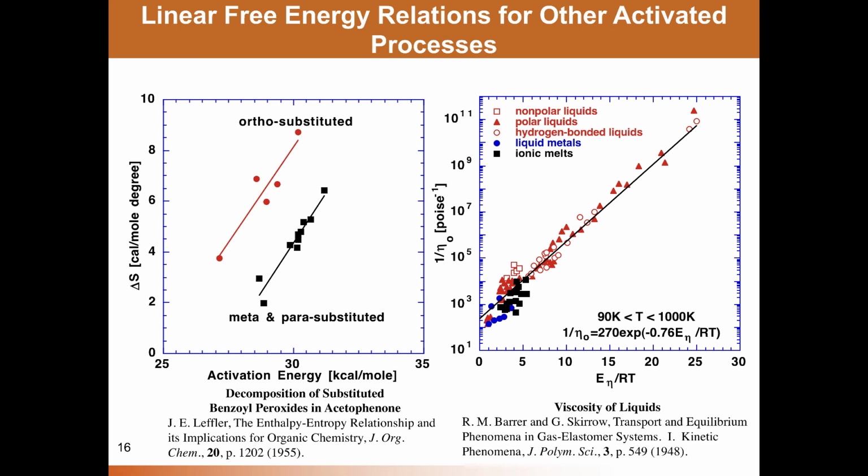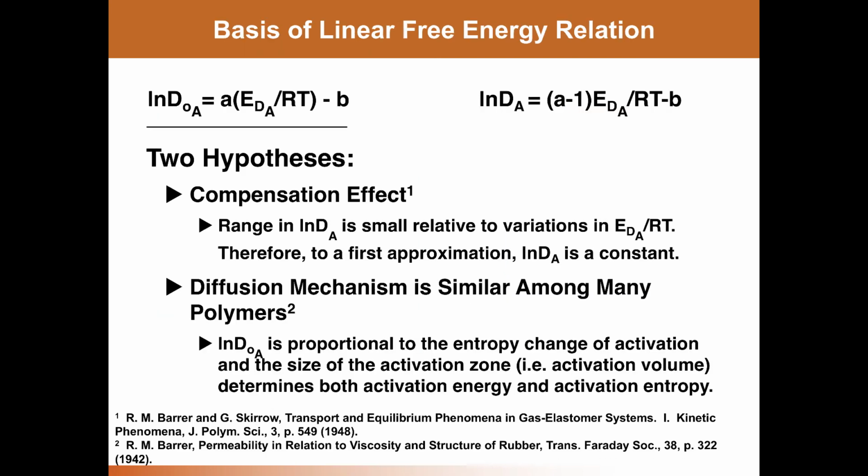So across transport phenomena, we see these linear free energy relationships are not strictly related or restricted to diffusion. And so there's been a significant amount of effort in the literature to try to understand the molecular basis of such linear free energy relationships. And there are basically two competing hypotheses. One is that the observation of a relationship between D0 and ED is simply a mathematical artifact. That is, it's a compensation effect.